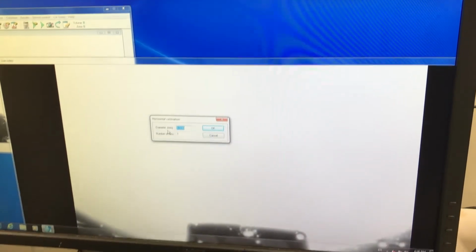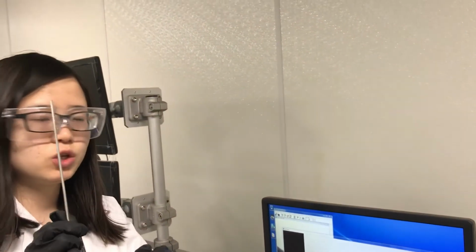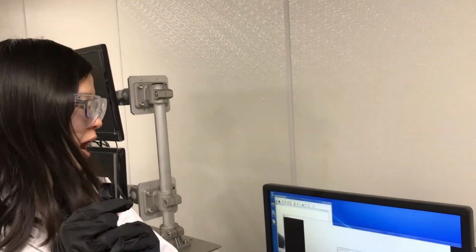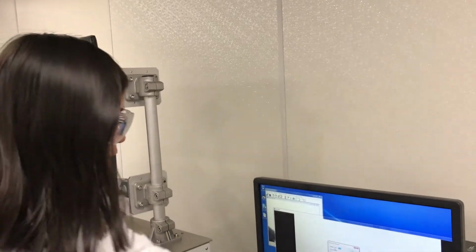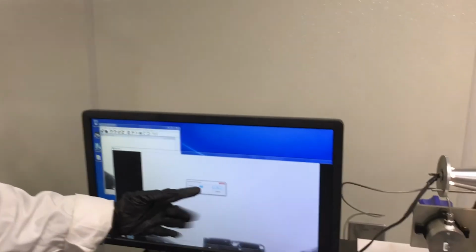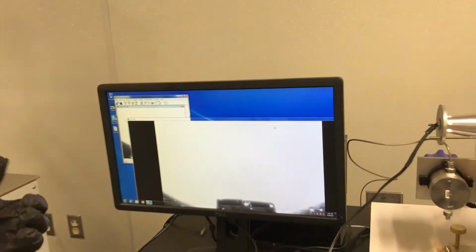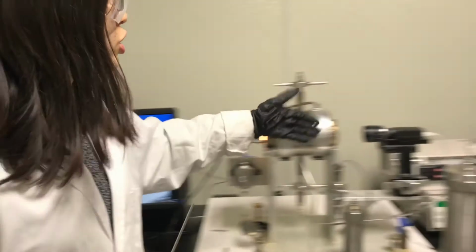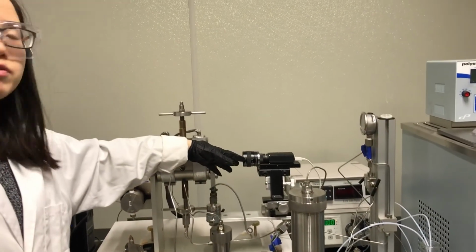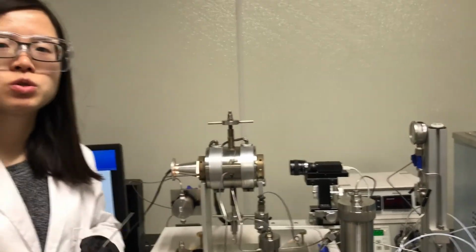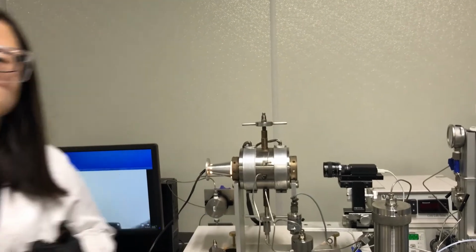What we need to do is find one of these tubes, measure the diameter of this one, input that into the column, and then we click OK. And you have to know that if we did not change the magnification of this camera, we will not need to do a new calibration.